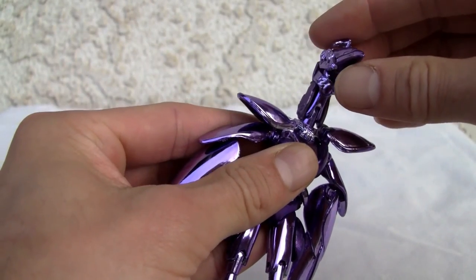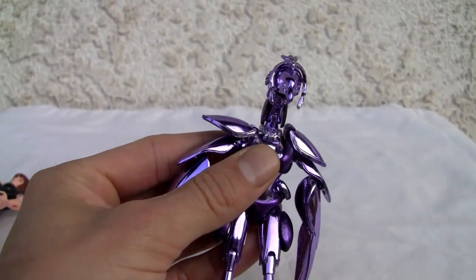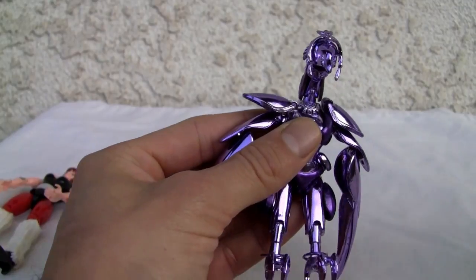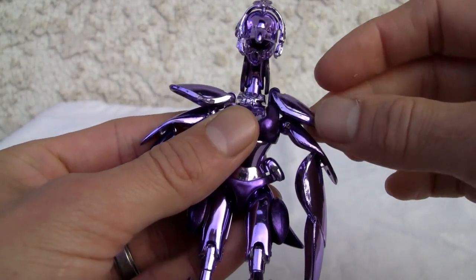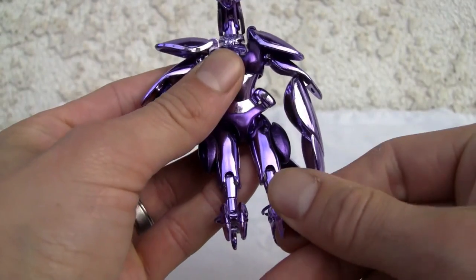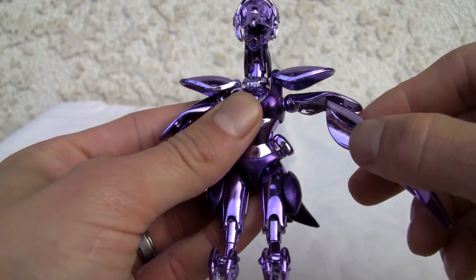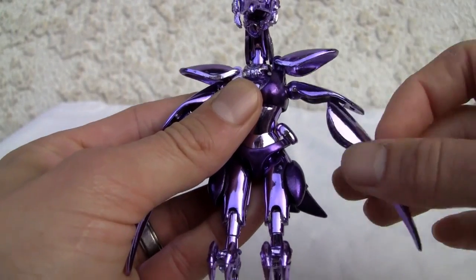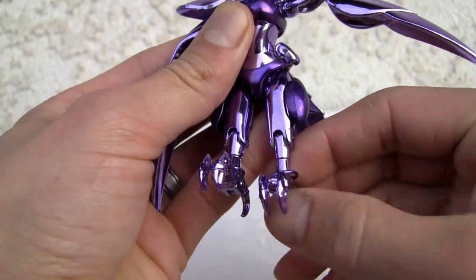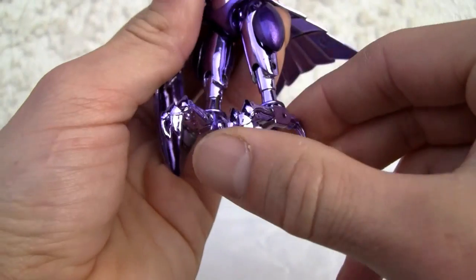Articulated breastplate — the bird has breastplates, by the way. The neck does crane — there's a swivel right there. I don't like the fact that the tiara just sits on. There are swivels over here, and these are all points of articulation for Eagle Marin. The ball joint moves up and down, legs move, bracelets have swivels.